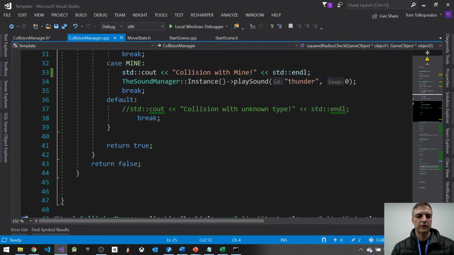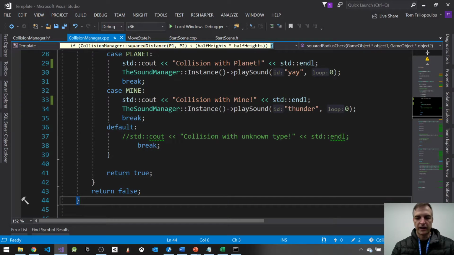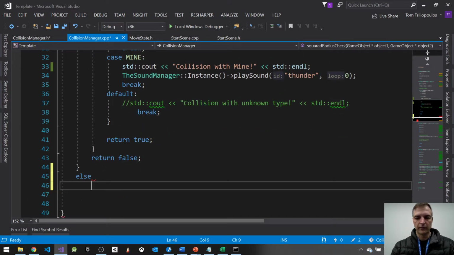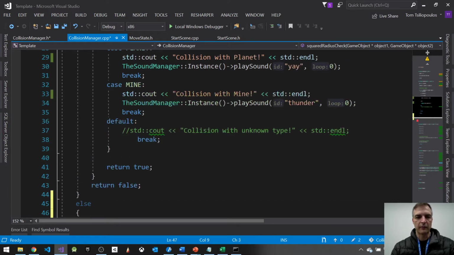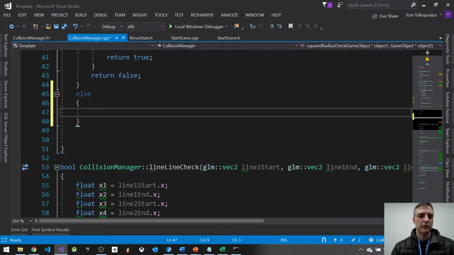I need to go down to the second last curly brace inside this function, and I need to put an else statement. This is around line 44. What this is saying is, if this criteria is met, so I know the squared distance is less than the squared radius, then that's a collision.